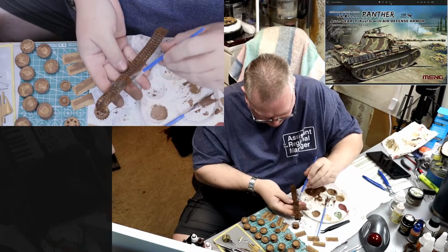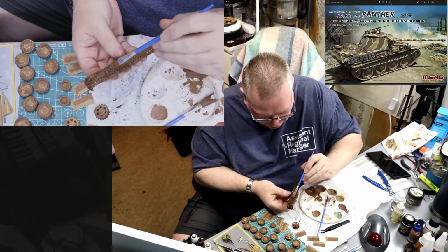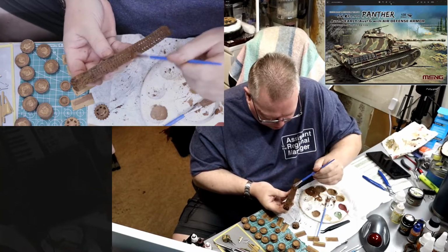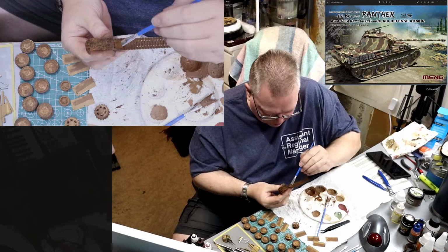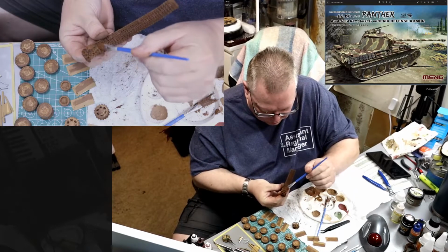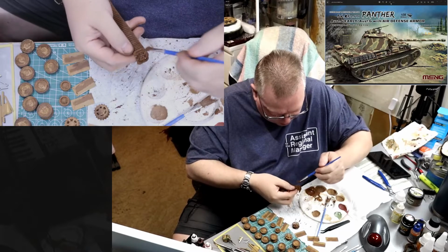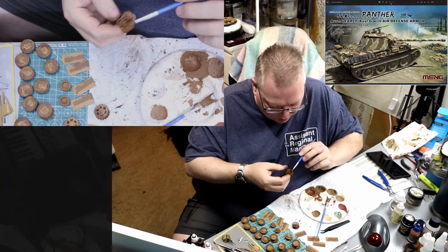You can kind of work it into the different treads if you want, all that good stuff, and you can really get some there. I'm going to leave the odd chunk here or there. I'm going to leave it in there because I think it's realistic. There's going to be a few that are going to have some chunks in it. Of course, the temptation is to go hard on there and really dig it in there, but I gotta be a little bit careful because I don't want to break my links apart.